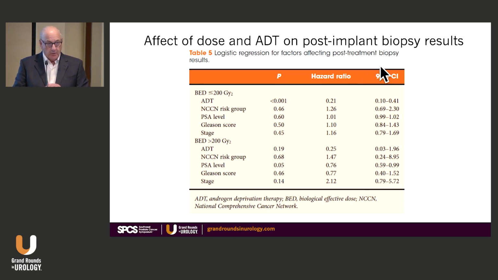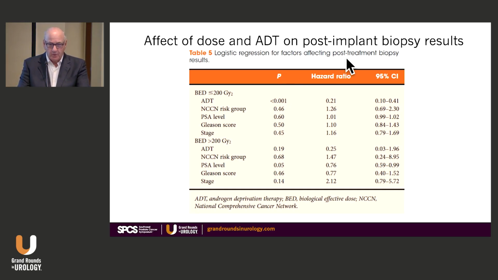So we all should recognize that men who get treated for prostate cancer, whether it's intermediate or high risk, and they're getting radiation therapy or radical prostatectomy, the primary avenue of failure is local. Local failure, which means we don't do a good job of treating the disease when we're looking at localized prostate cancer.